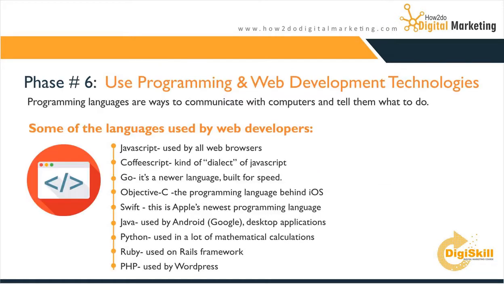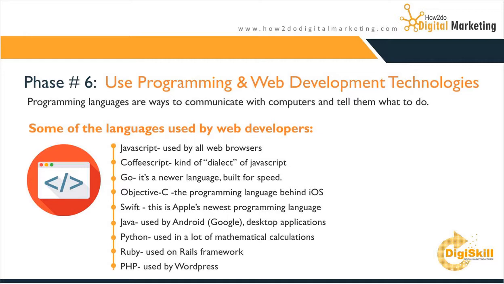So that's phase 5. Phase 6 is when you actually get into development, which is the programming work. So as you can see, from phase 1 to phase 5, you really haven't started work on the actual programming of the website. Now this is where you get into the actual programming. And what is programming? They are essentially languages which help computers communicate with the net and tell them what to do.